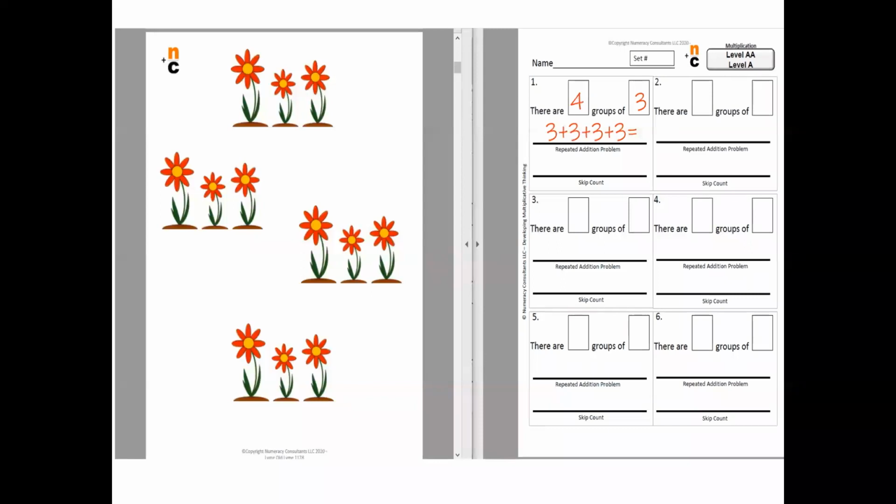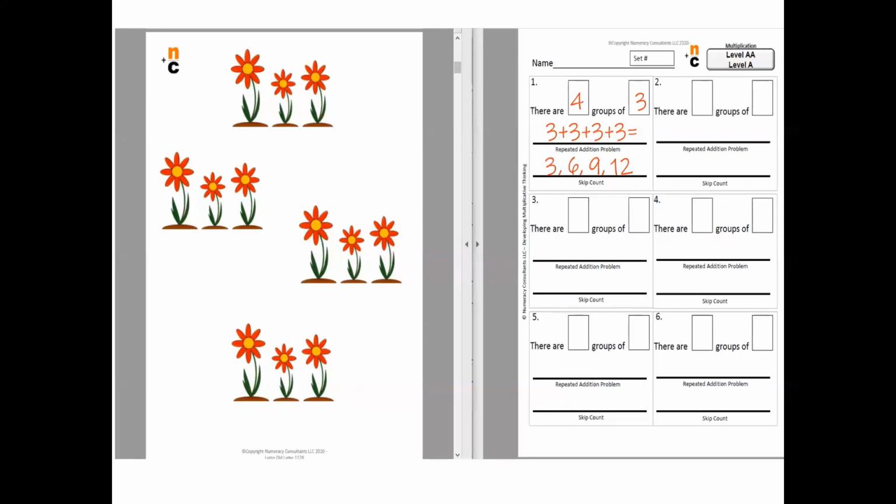It gives you another strategy that you can use, teaching them a reason or a meaning for why learning to skip count by more than just 2s, 5s, and 10s can really help and assist them. So this is where you can give them practice at skip counting instead of 1, 2, 3, 4, 5, 6, 7, 8, 9, 10, 11, 12, where they could go 3, 6, 9, 12. Now notice for level A or level AA, there is no having them write a multiplication equation, because we're not there yet. That's not our goal.